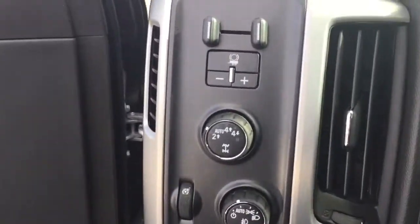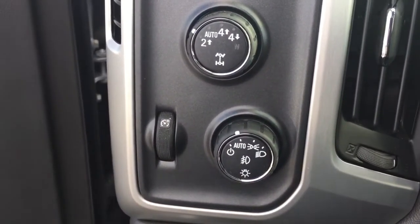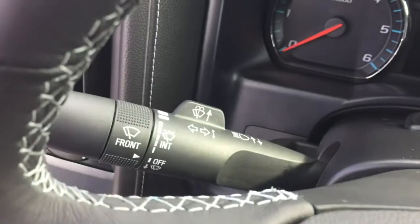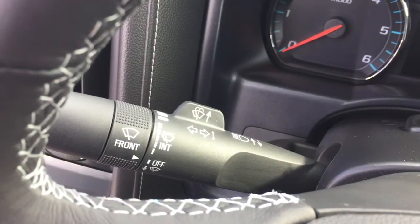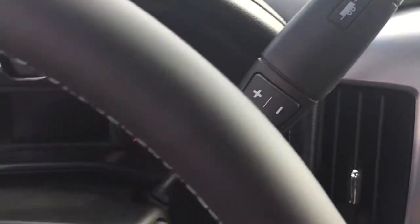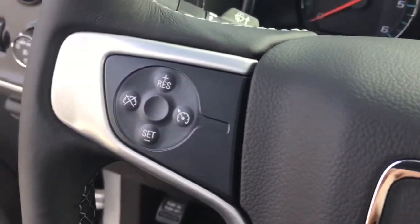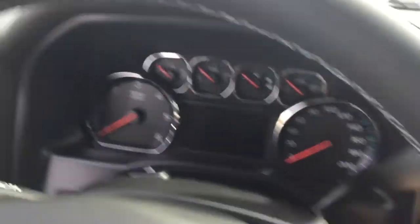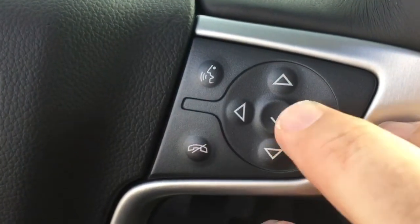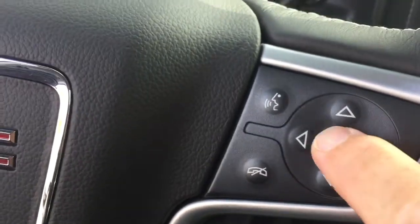On the inside of the truck, on the left-hand side, you're going to see your trailer brake, four-wheel drive selector, and we also have our interior and exterior lighting here. We do have our turn signals located over here, intermittent wipers as well. On the right-hand side, we have our trailering mode with the gear shifter. And we have our cruise control on the left-hand side of this nice leather-wrapped steering wheel. On the right-hand side, you've got some hands-free calling options, and you also have a driver information center.